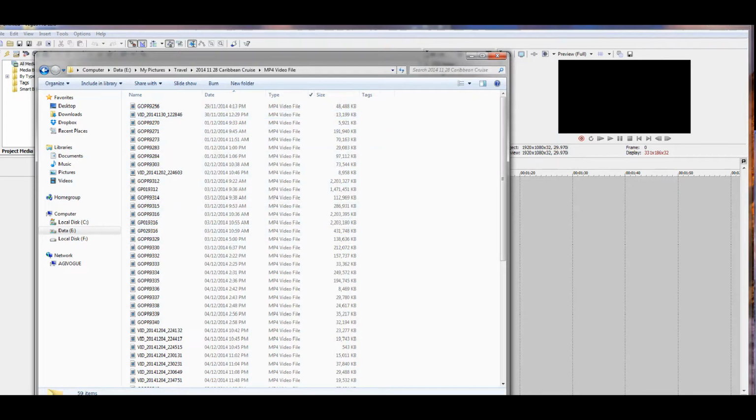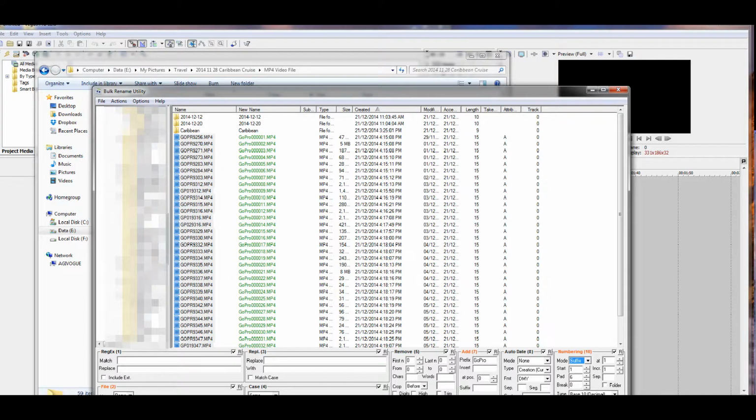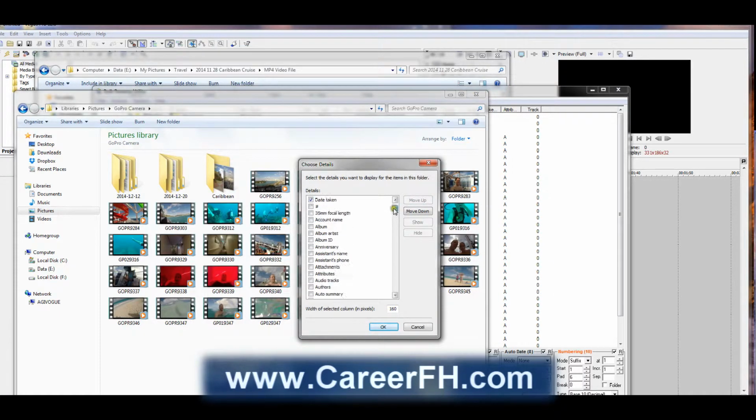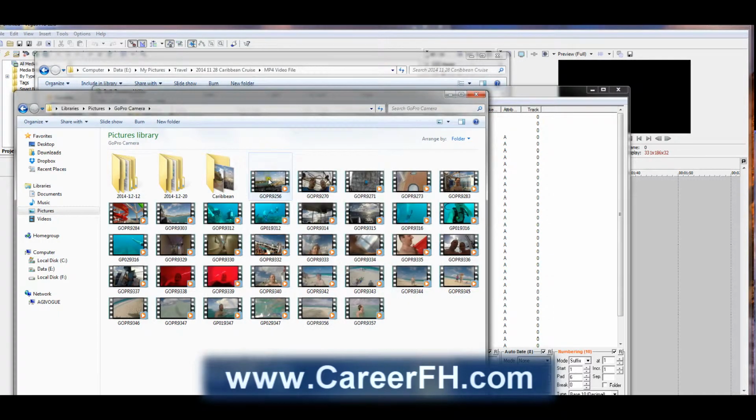And then from here I downloaded an application called Bulk Renamer, and this is what it looks like. I've put all my information in a new folder and I'm going to rename all of it. As you can see, I've put all that here, and then I did a sort by date created. If this option doesn't appear, you can always click on more and scroll down until you see date created. You just put a check mark in that box, and then you can have all your video files in order.